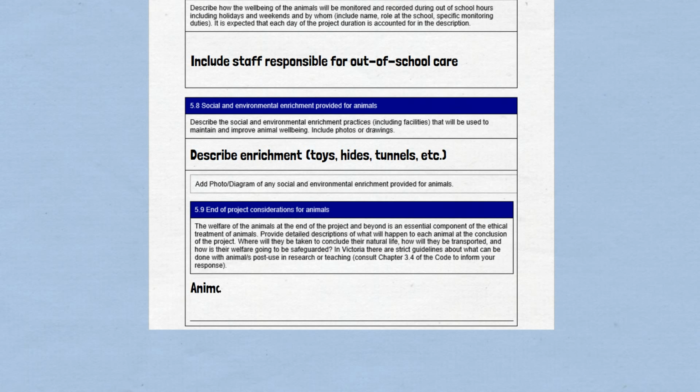At the conclusion of your project, you need to arrange for the animal to be rehomed. Using your response to this question, the AEC will judge whether your rehoming arrangements are satisfactory or not. Whoever has arranged to adopt the animal must provide a written statement that shows commitment to the ongoing care of the animal being rehomed.